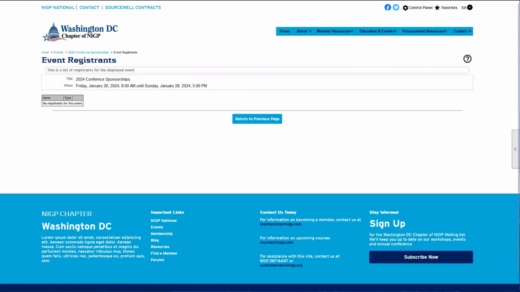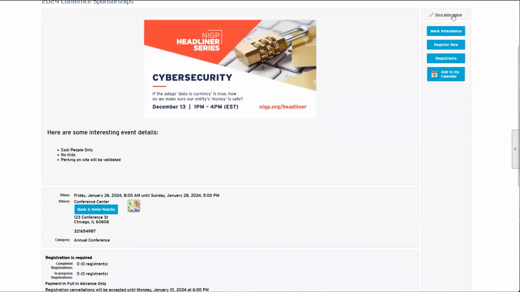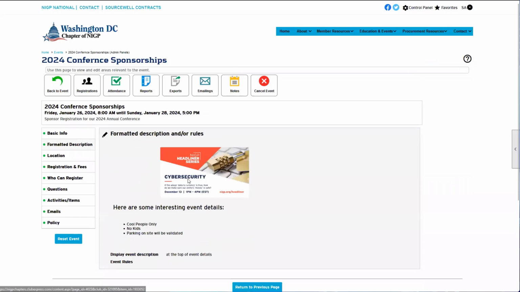Like, what type of sponsor are you? Oh, I'm a gold sponsor. What's their name? Their name is Jim. It doesn't say where they're from or things like that. If you use the formatted description, you can do things like logos and pictures and GIFs and describe their business. You can get a lot more embellished by using the formatted description section.